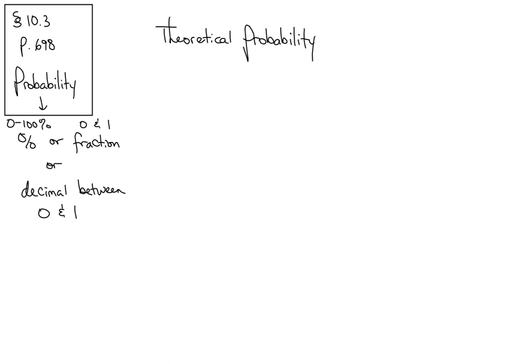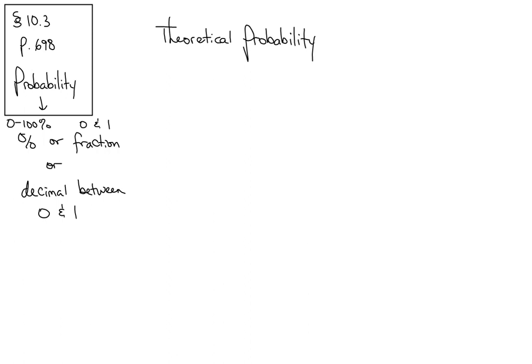0% means there's no chance that the thing can happen. Not that it's unlikely, but that it's actually impossible for it to happen. 1 means it's an absolute certainty that it's going to happen. There's no way for it to not happen. That's the idea.